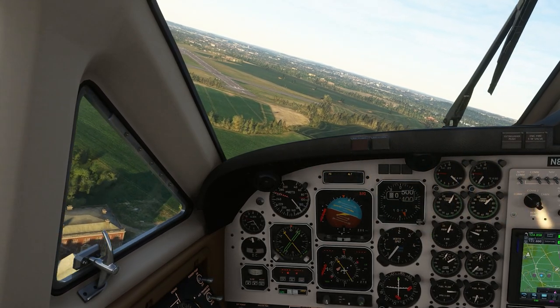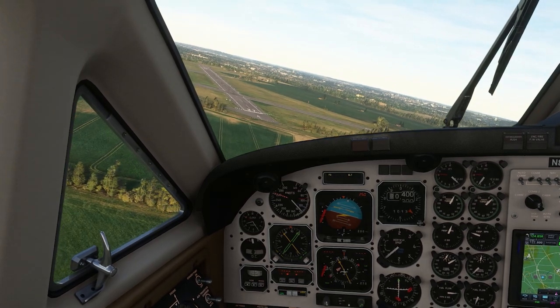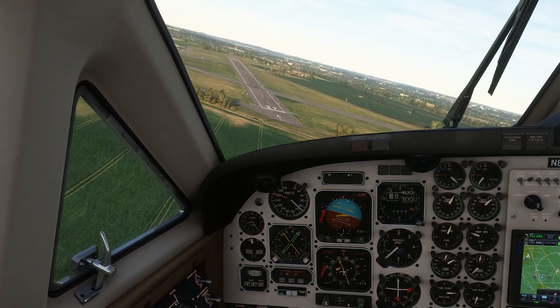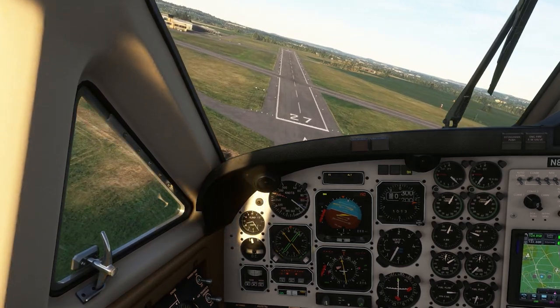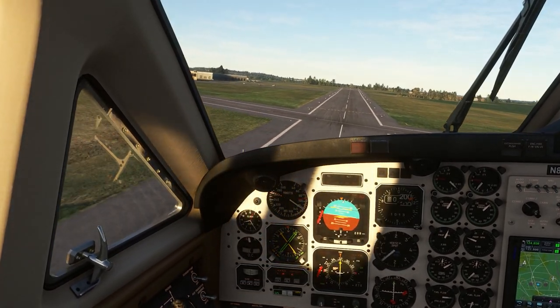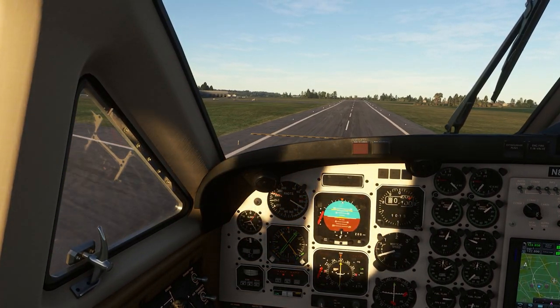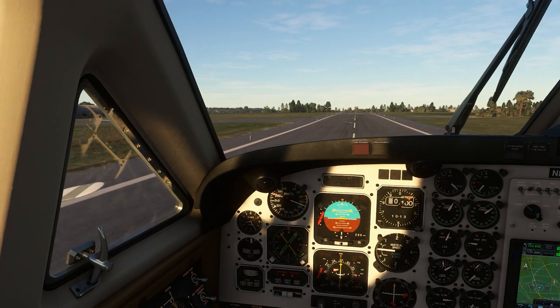Okay, close to the runway and try and... I am going to take the final flaps because it ain't slowing down. Yeah, take final flap, that's it. Let's see if you can make it, you know. Oh my god, it looks way too high and way too fast. Single engine go around? You can do if you want. I think it's going to be... Yeah, it's just floating. Let's go!